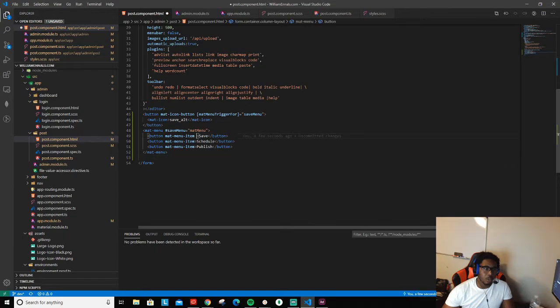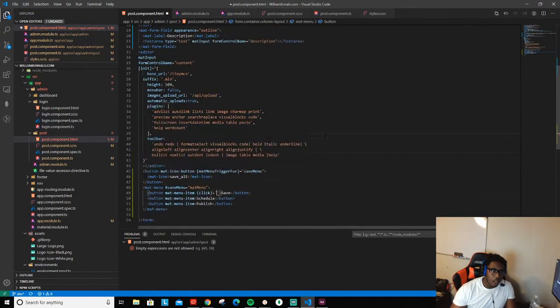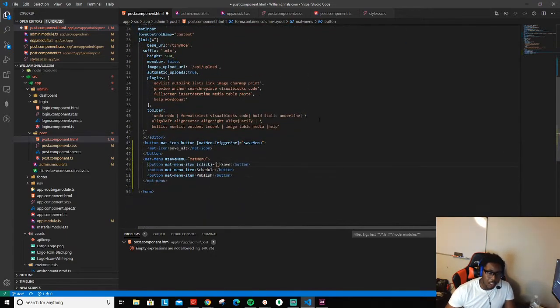Actually, when we do this, we actually do need to do something. We need to send off the form. So click equals. And then we don't even have any form validation. Like I said, forms are pretty complex because there's a lot of different pieces in here that you got to do. If we miss any form that's like required, right? So we'll just say click. It's gonna say save form. I'll call it on save, and we got that.